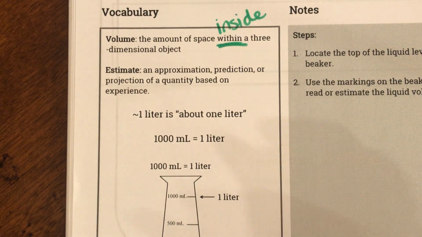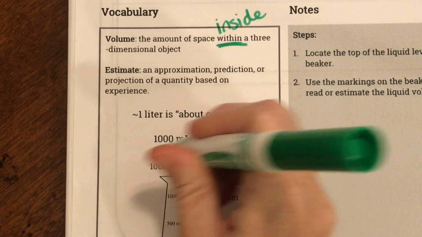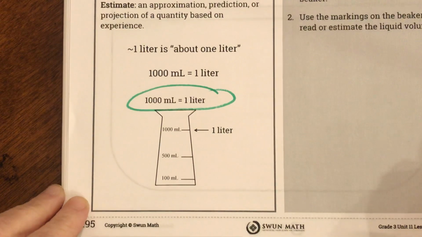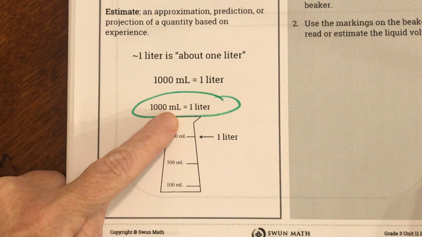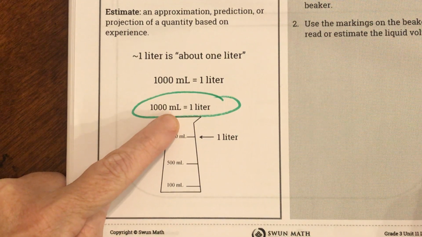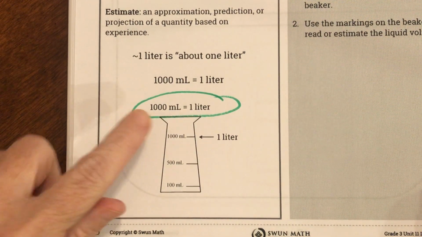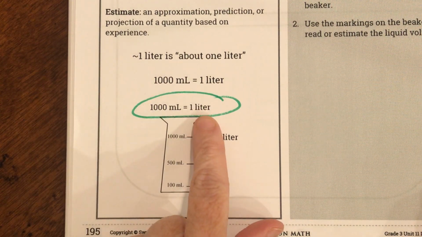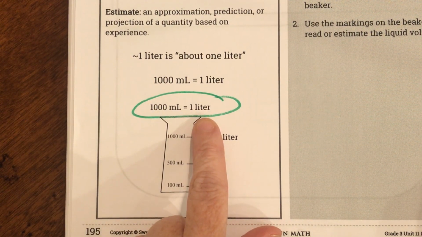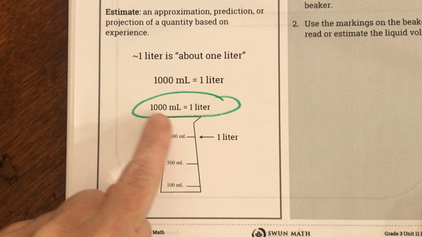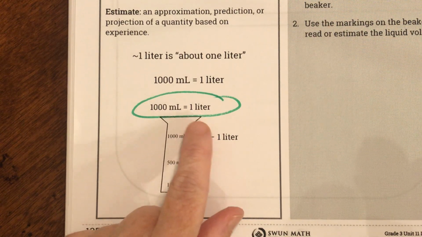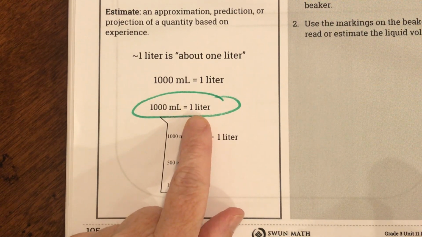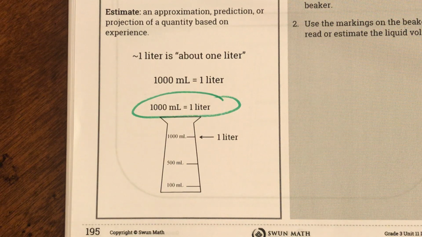And our two measurements, remember, are milliliters and liters. So this is what we needed to remember, that the milliliter is a very small measurement. They told us yesterday that this milliliter is an eyedropper. So it's very small, and this 1 liter is about half of a large soda bottle. So it takes 1,000 eyedroppers to fill up half of that large soda bottle, because half of it would be 1 liter. Okay, so I'm just gonna jump right in and get started then.